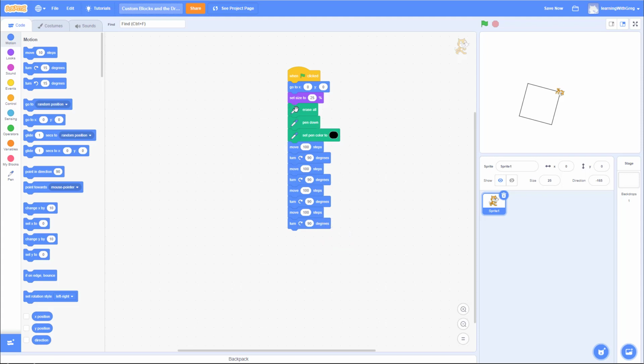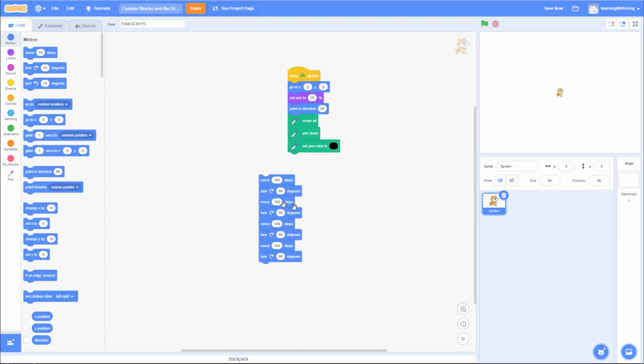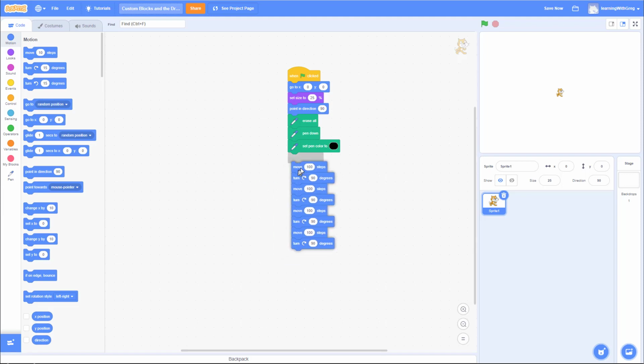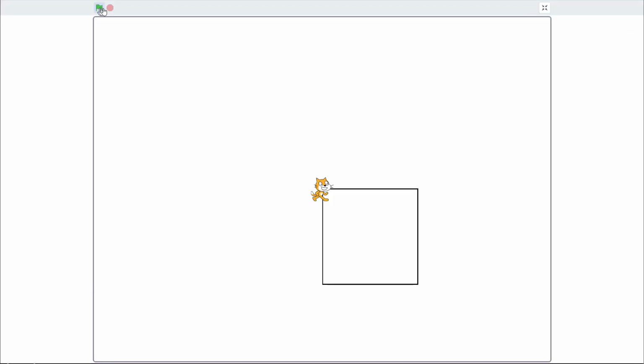So if we wanted to, at the very beginning of all of this, we could make sure that at the very start when the green flag is clicked, let me just take all of this and let's make sure when it first starts he is pointing towards 90 degrees, which is the right side of the screen. And if you click on that, it'll give you a visual representation there. And then we're going to make sure we erase and set all of that. So let's just do that to start with here. I'm just going to disconnect my blocks for a second, and then I'll bring them back up here. But so now if I do this and we go full screen, we can see that when I click this, yes, he does actually draw a complete square and he ends up back where he started.